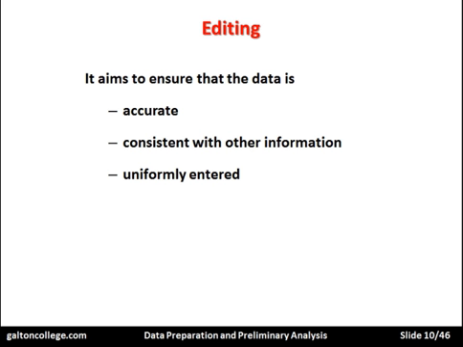And it should be uniformly entered. It should be collated in a uniform manner so that it can be extracted easily and used easily. So it's uniformly collected. It should also be complete. In other words, there shouldn't be gaps in the data. Ideally, it should run consistently through the whole set of data. There shouldn't be big gaps where information is missing. Ideally, it should be complete.